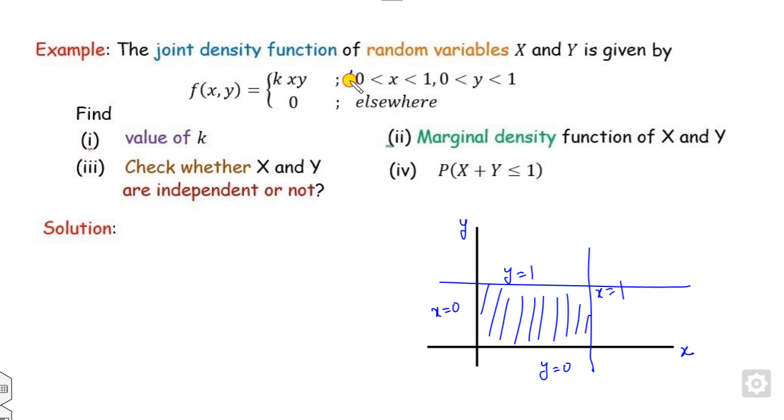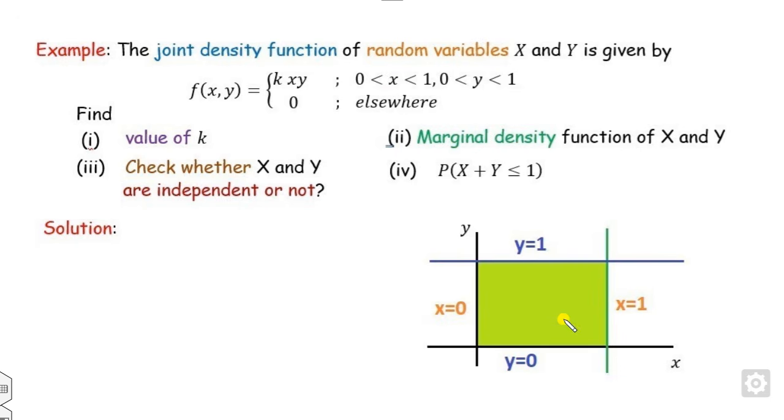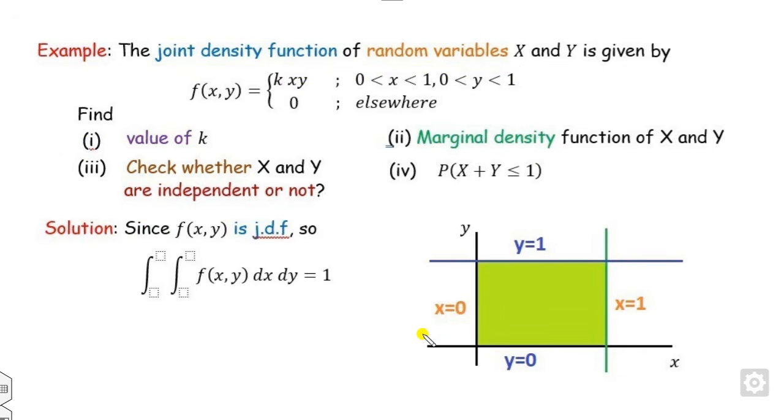So you have to always draw this feasible area, irrespective of whatever is written here. Now you have to think about the value of k. It means in order to find the value of k, and it is given that this is the joint density function, make sure that since there are 4 parts, for each part you have to draw this figure separately. So you start from this first part, the integration of 1 is.